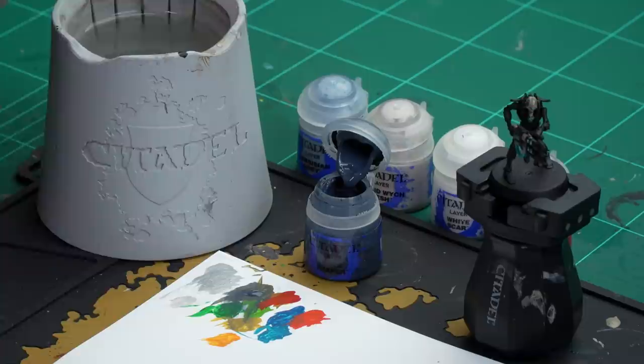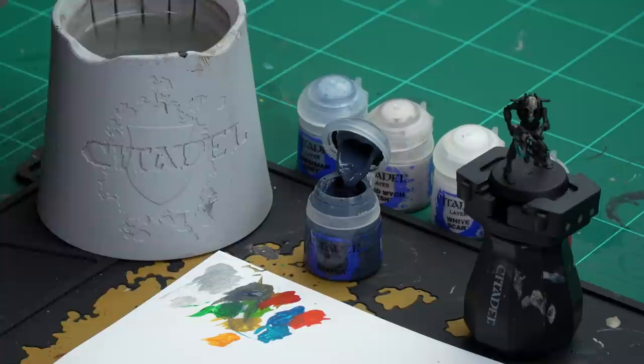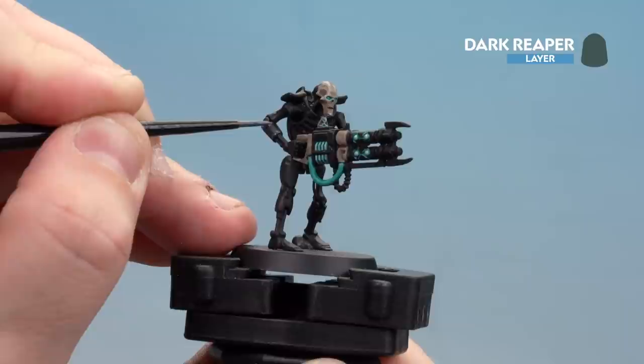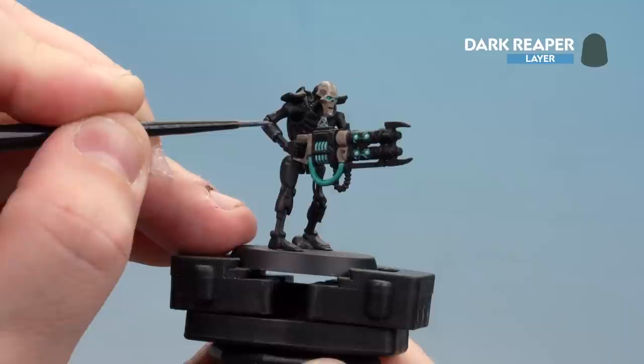Moving on to the Thoct Dynasty. Starting with the black armour - first we'll use Dark Reaper as the first highlight, then Fenrisien Grey after. For the bone or ceramic armour panels we'll use Rakar Flesh as a tidy then finish with Pallid Witch Flesh. Get a couple of dollops of Dark Reaper on the palette with a little water, get a nice point to the brush, and do some chunky highlights. With dark highlights like this the first pass should be quite thick. If it gets wobbly you can always use a little Abaddon Black to tidy up.